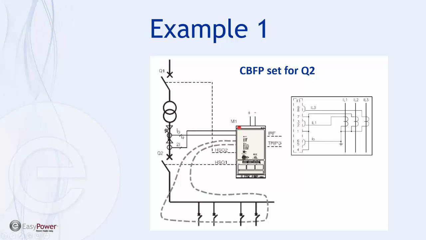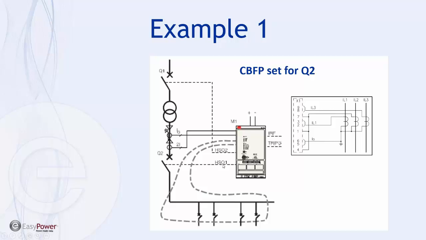You have two phase CTs and a ground CT residual. The residual CT is connected to the ground input. You're using the high-speed output to trip breaker Q2, and then for breaker failure, which is set, will trip Q1. The loop sensor is protecting the bus, feeder, breaker, and terminations.